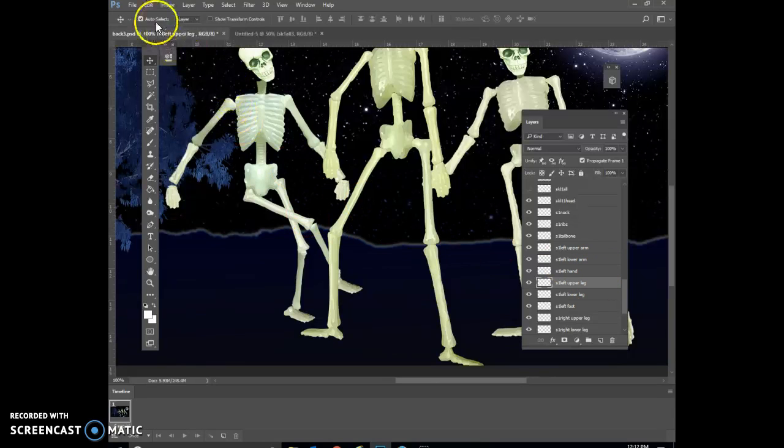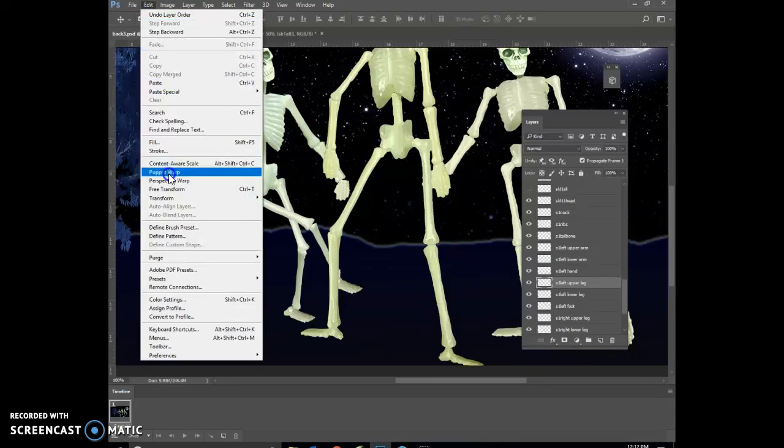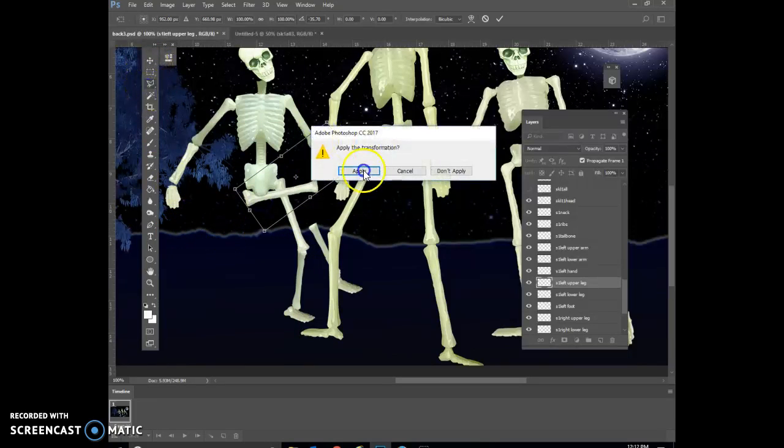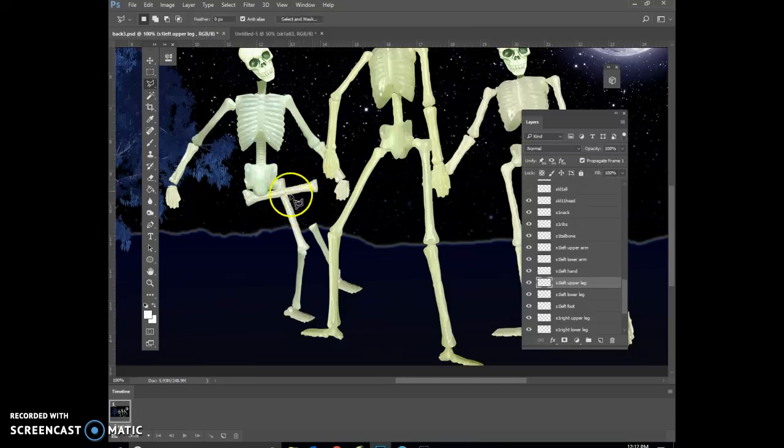So I have it selected, and I will just hit free transform, just like if I was doing any specific part. And I'm bringing that knee up, and you can see how much further up I can decide to take it between one and the other. All right, and get it right where I want it to be. And I can click any other tool now and click apply. So his knee now is where I would like it to be.